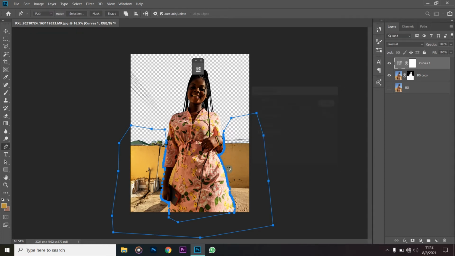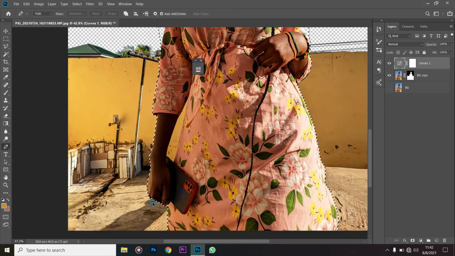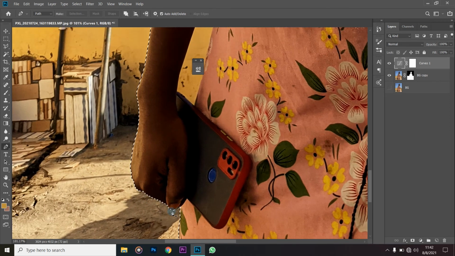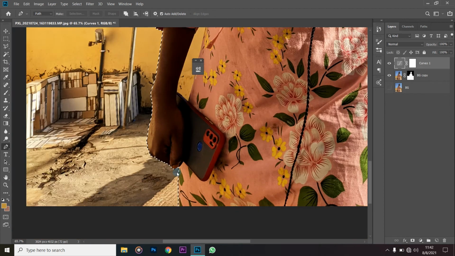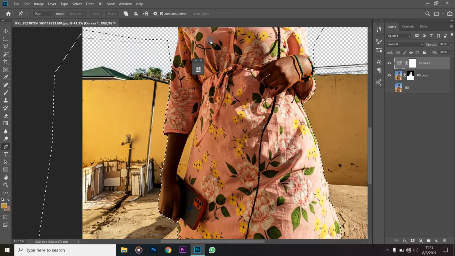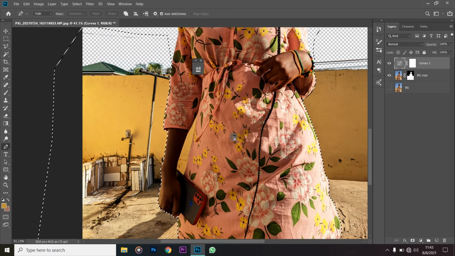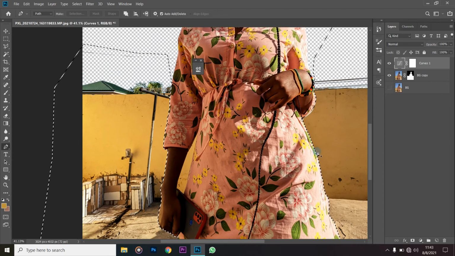Okay, so if you were taking notes, you realize that when I go to the hands, the parts of the body, I always take my time because it will look very bad if you cut out hair or fingers. So you can see the selection is very nice. It's a very fine selection I have done over here. So always take your time and do the selection. But for these sides, you can go faster if you want.